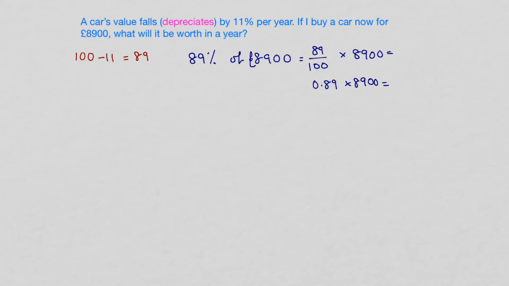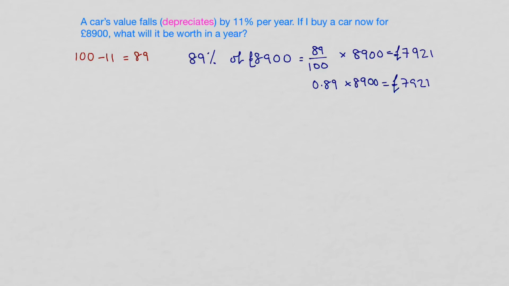Oops. I just pressed divide by accident there and got a really, really ridiculous number. So £7,921, whichever way we work it out. And remember, it's money, so we need our pound signs.